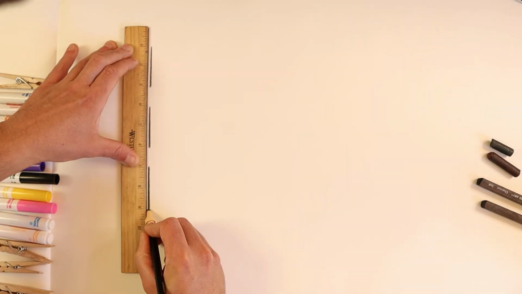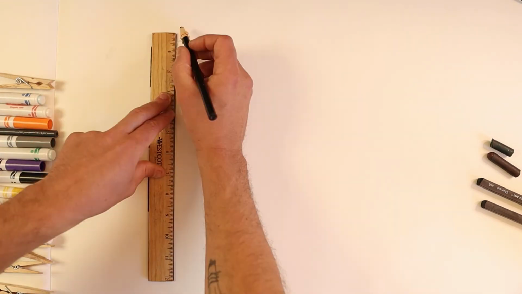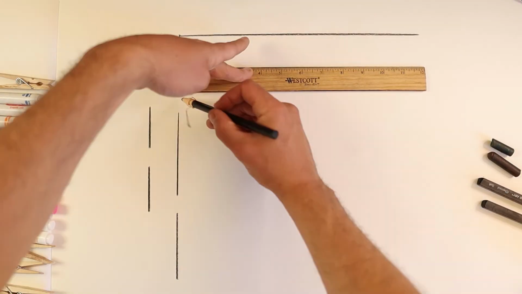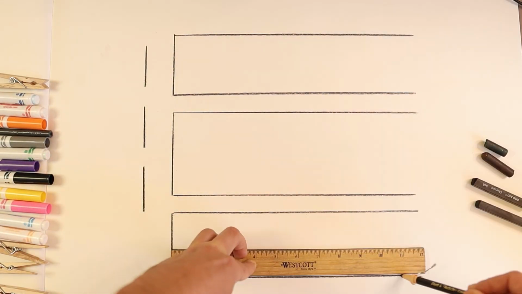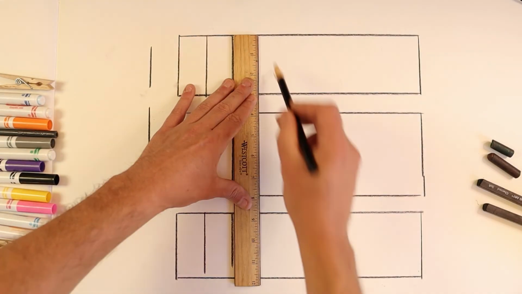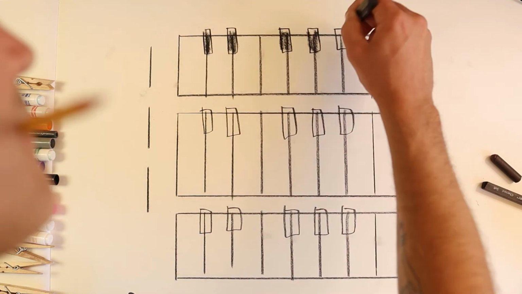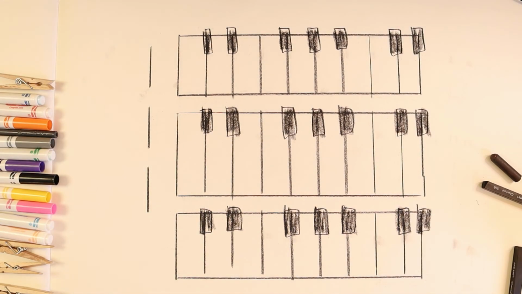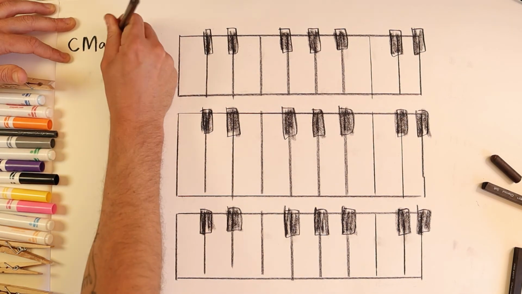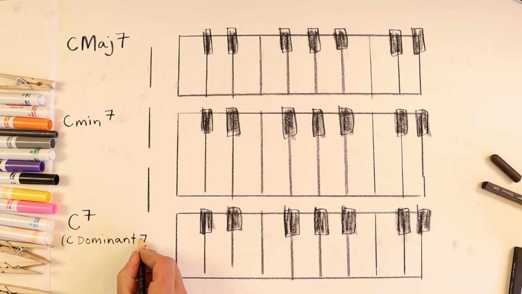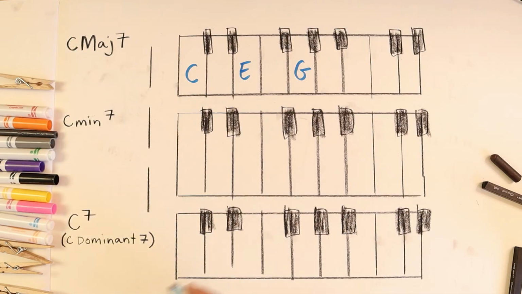Okay, so just a quick little recap of what we've learned so far. So a 7th chord is named because we're adding the 7th note up from the root note. So whereas a triad is built on the root, the 3rd, and the 5th, now with the 7th chord, we are adding the 7th note up. So we have three main types of 7th chords. And yes, there are more, and those get used in specific situations. But for the most part, most of what you are going to see will be a major 7th chord, a minor 7th chord, or a dominant 7th chord.